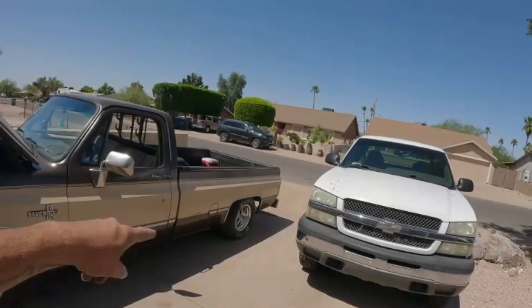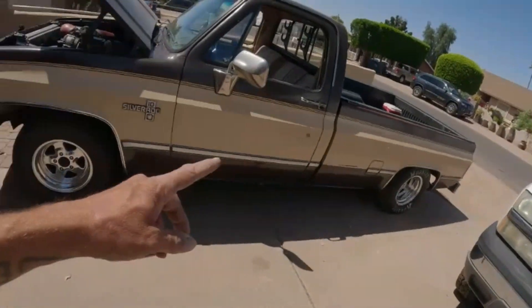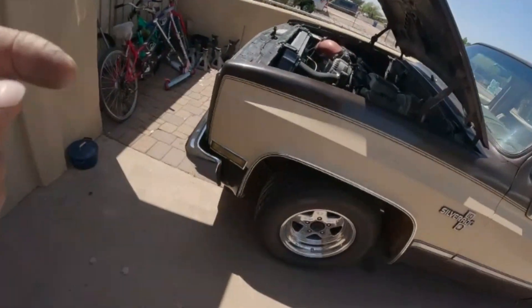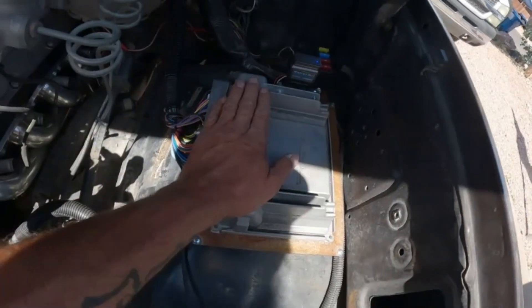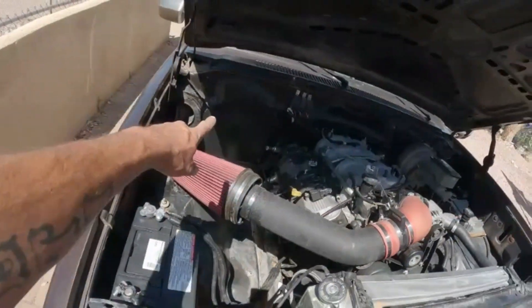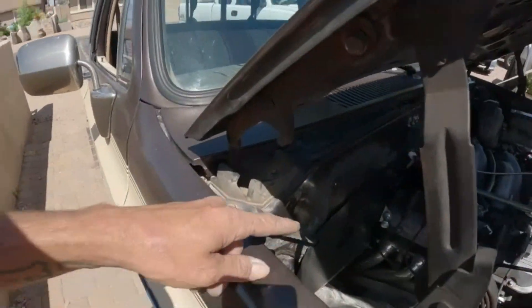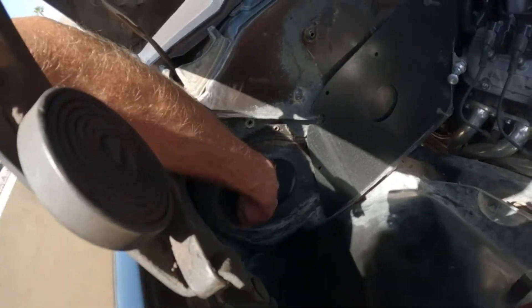We have a mini spool so both tires can light up and make a sweet smoke show, instead of just one right now. She's just a one-legged for Maryland, but we'll swap that out. And then I was also thinking of removing the intake from the fender well and going into the truck with it — I'm just not sure if we can take it off and go this way or come in through here.